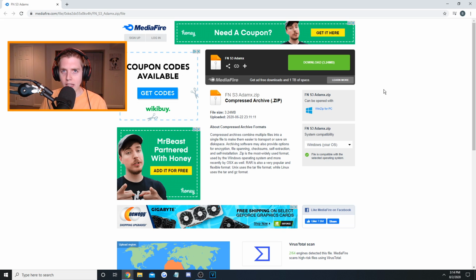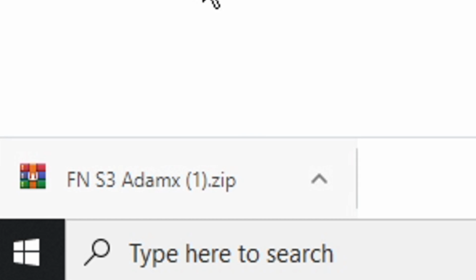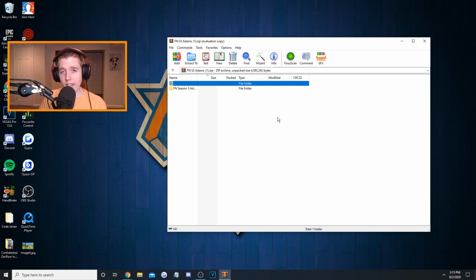Moving on to the AtomX stuff, you want to come down to the link in the description and go to this page. This is where the AtomX file you're going to download is. Click the big green download button and it will install. As you can see on the bottom, it's technically a zip file, so you'll need either 7-zip or WinRAR to open it. This is what it looks like.